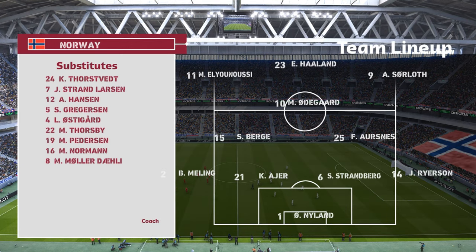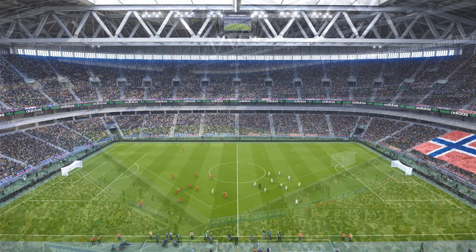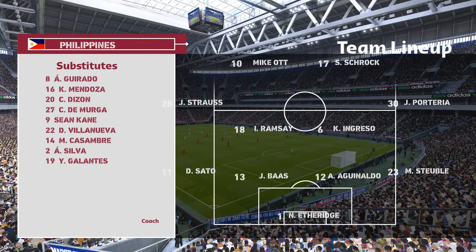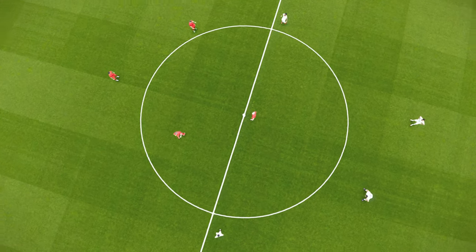Norway have chosen to go 4-3-3. Well, one of the attacking advantages in this set-up is the impact that can be made between full-backs and the attacking wide players. These combinations, when worked well, can be a real handful for any opposition, and we're likely to witness that again. You often see the wide man drift inside to allow the full-back to make the run out wide, and it can just throw the opposition off kilter.